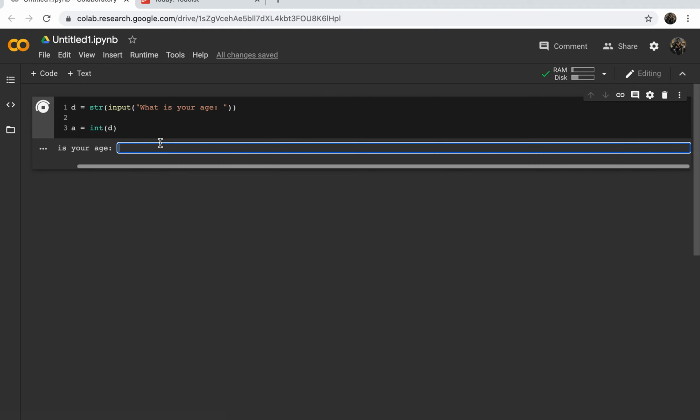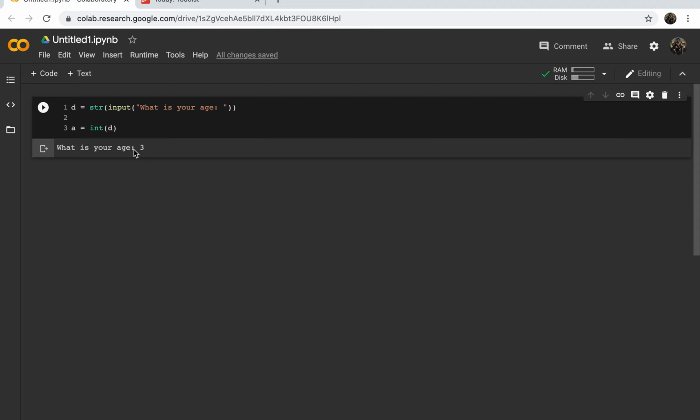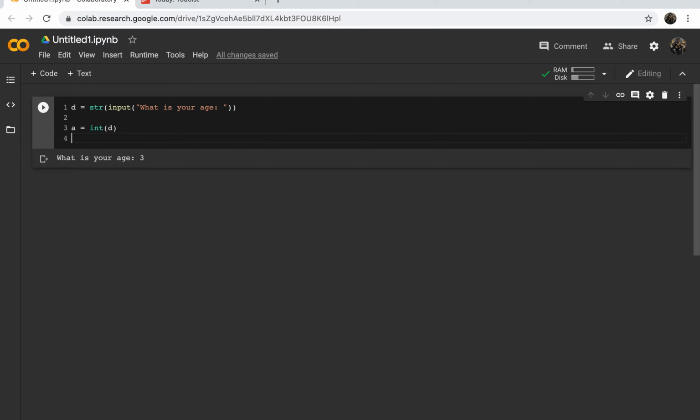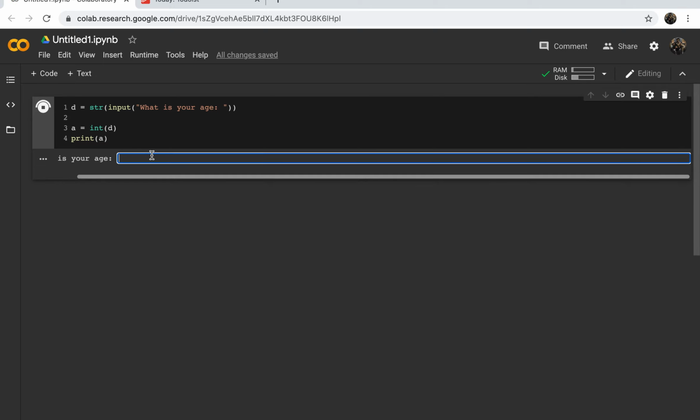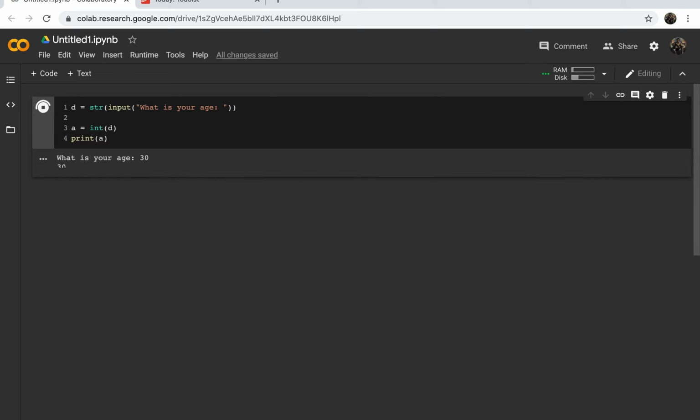Now what happens? So if I write 3, nothing will happen. So the syntax, this way that we prove to the compiler is that we want an integer cast on this variable, and we would want to print a. So I could do this, and 30 would be printed out.